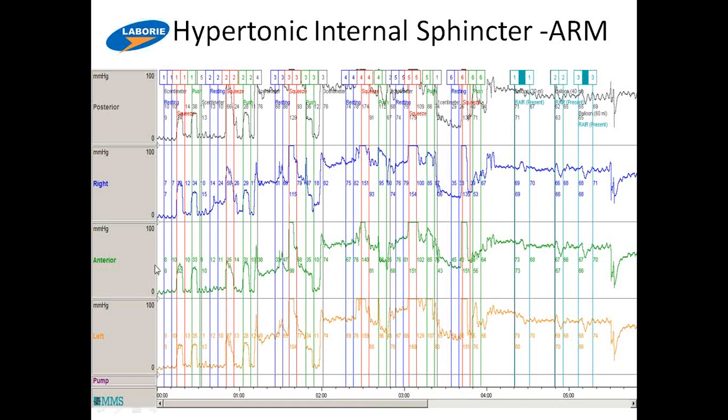And on digital exam, it was very elevated resting pressures, and I felt a normal squeeze, long anal canal, I thought. So this is his manometry, and a long anal canal starts at 4 centimeters where it goes up. You can see it real well here. And you can see that these resting pressures are pretty high. Indeed, it was a mean maximum rest of 126. That's one of the highest I've seen. Mean maximum squeeze of 169. So he had a good squeeze on top of that.